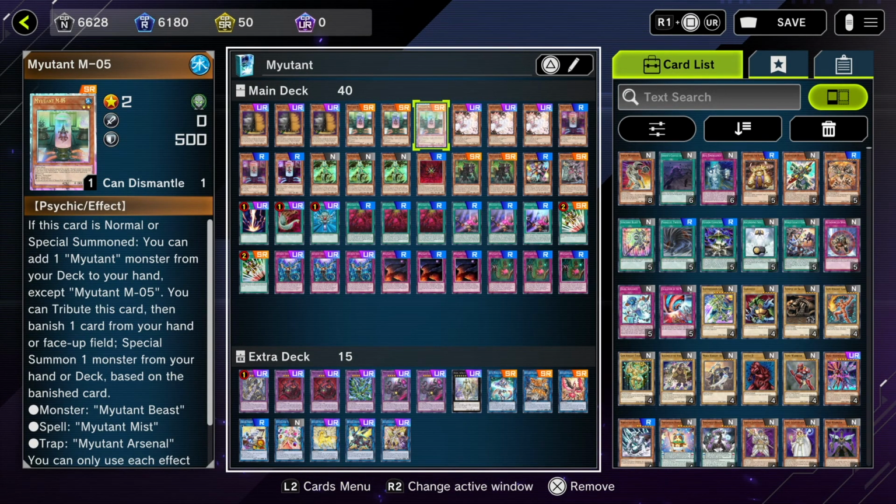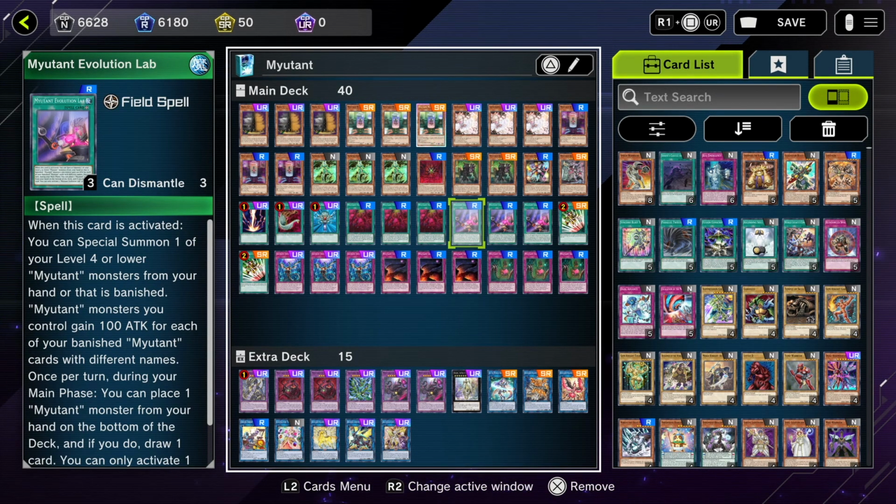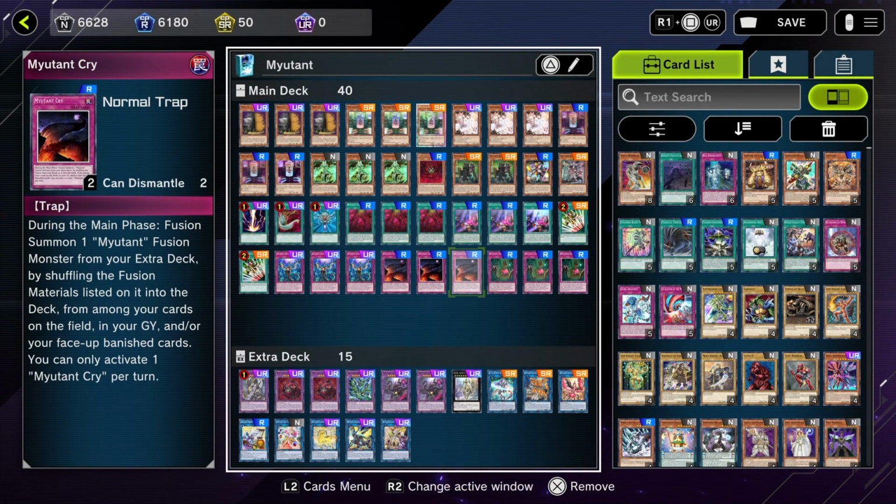Your primary search is going to be Mutant MO5, and then you can start that combo all over again, because once it's special summoned, now you're going to search out ST46. Once you have ST46 in hand, the turn is going to end. It's now your turn. You're going to draw, and you can either normal summon the ST46, so that way you can either get your Mutant Fusion, Mutant Evolution Lab, or Mutant Cry, and you'll start your combos from there.